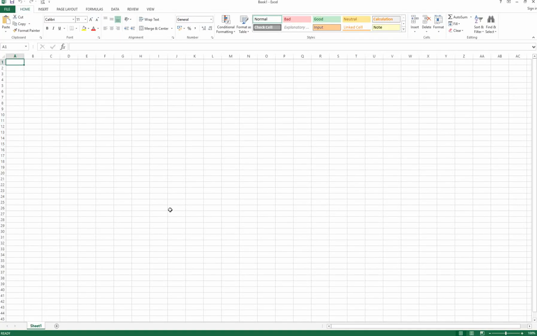Today we're in Microsoft Excel, and someone asked me recently about importing a Word document into Excel and not having to spend a lot of time tidying it up once it was in. Some of these can be very easy and some can be very difficult. It really depends on how your Word document is laid out.